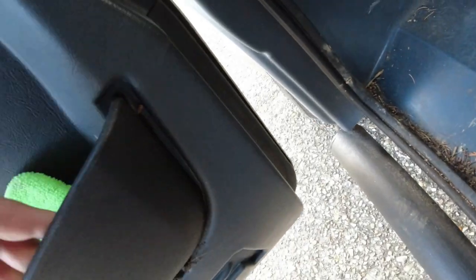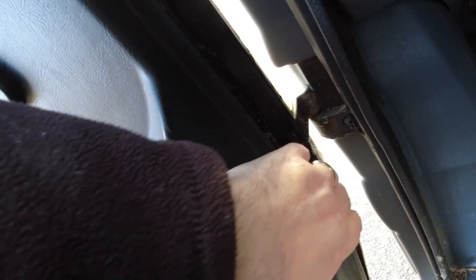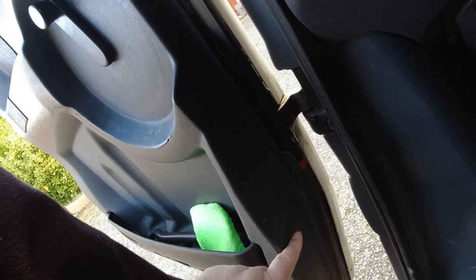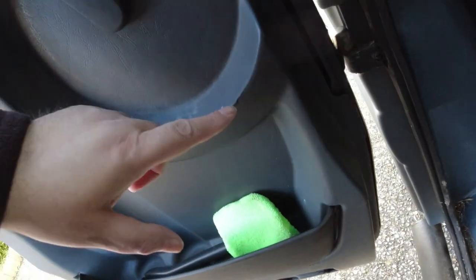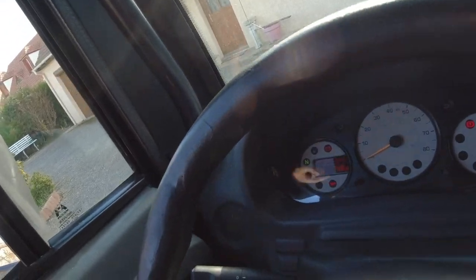Yeah, it's the inside. You can see that if I pull on the door, so I get some light because I can't see what I'm doing. If I pull on the door, you can see it all the way up, it moves. So it's not attached here, basically. If I can actually get the panel and push it in, it's cracked all along here. It's a nice big crack just here where my finger is. And there's a crack here too. So it's a constant fight really to keep on top of things.